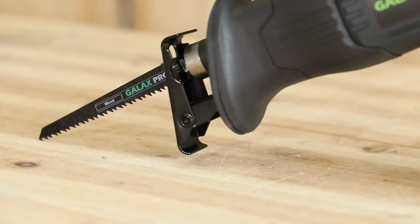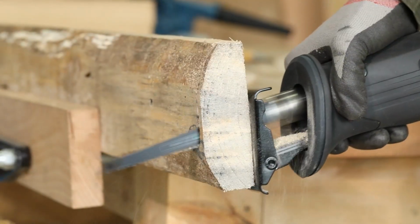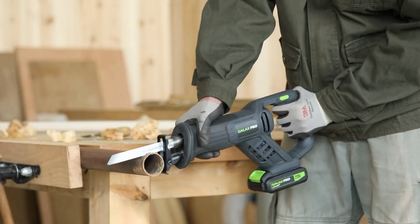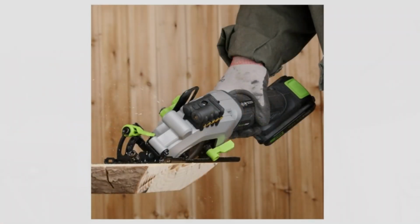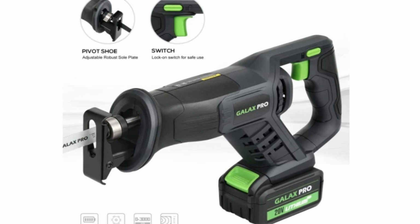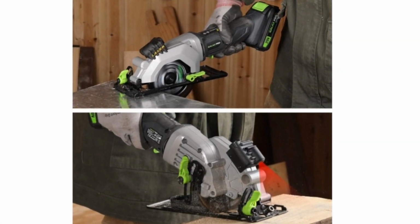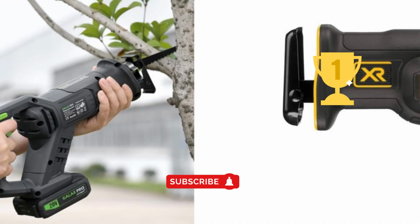The reciprocating saw offers up to 3,200 strokes per minute and features a variable speed trigger for better control, along with a lock-on button for continuous use. Both tools are lightweight and cordless, giving you freedom of movement and ease of use in different work environments. The kit includes 2 blades for the circular saw, 5 for the reciprocating saw, a rip guide, vacuum adapter, Allen wrench, charger, and a carrying bag for convenience. It's a solid choice for DIY users and professionals looking for versatility and value in one package.